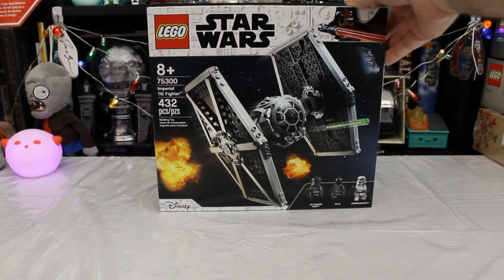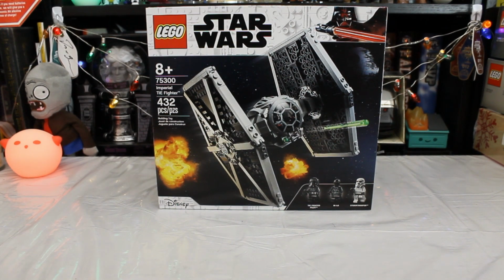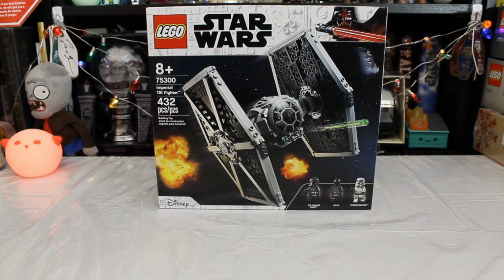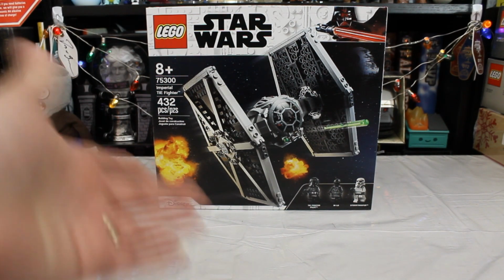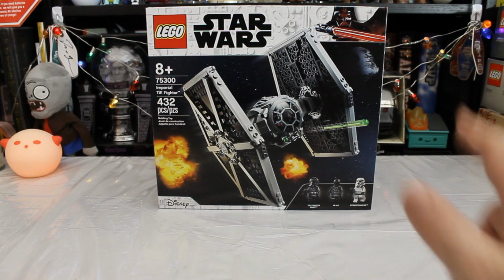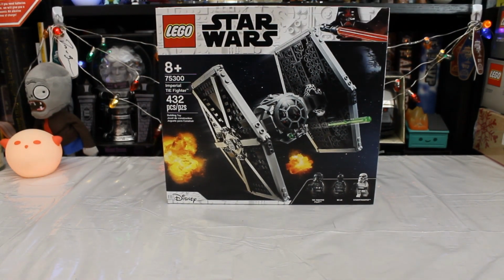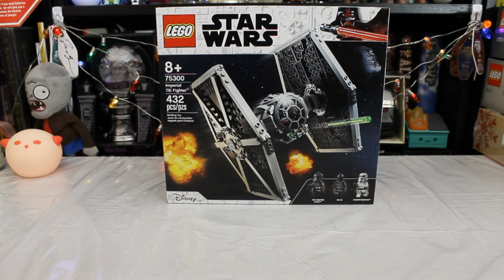So today, we are going to build set 75300, the Lego Star Wars Imperial TIE Fighter. And funnily enough, I don't have a proper TIE Fighter, at least not that I can find. I kind of thought I had one of the original ones, like I do the Millennium Falcon and the Y-Wing, but I don't. I have Darth Vader's TIE Fighter Advance, and I have a TIE Bomber, but I do not have an old TIE Fighter. So we're rectifying that today with this.